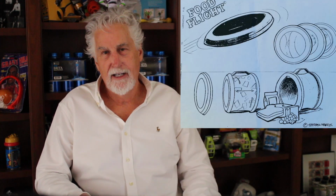First, I did a sketch, and you can see the sketch there. Then I took a bag that was already being made. I took it, cannibalized it, and designed it in such a way that it was round now. And then now you can see the production model in the next picture over there. So I used a couple different techniques. I did a sketch, I cannibalized it, and then you can see the real deal.